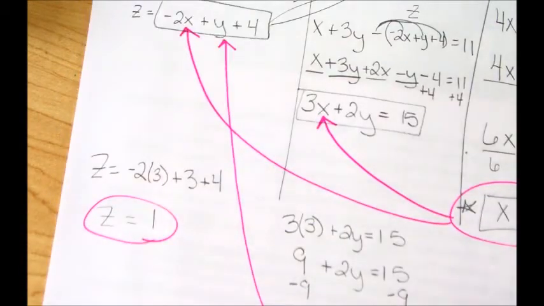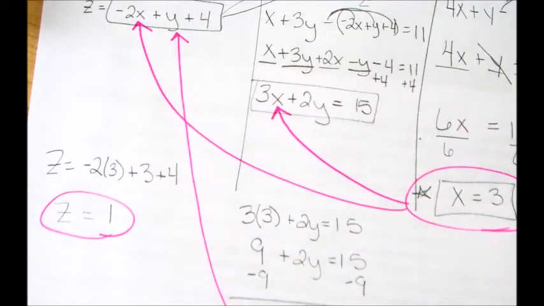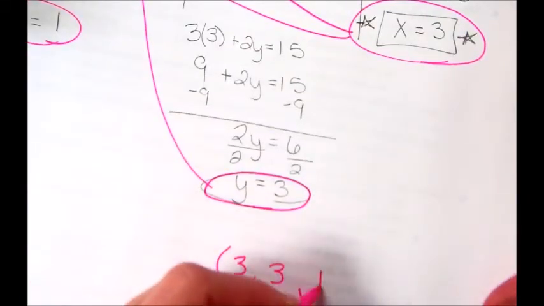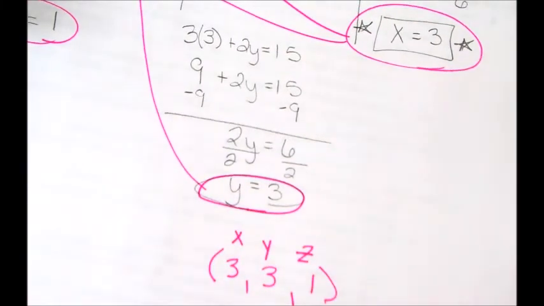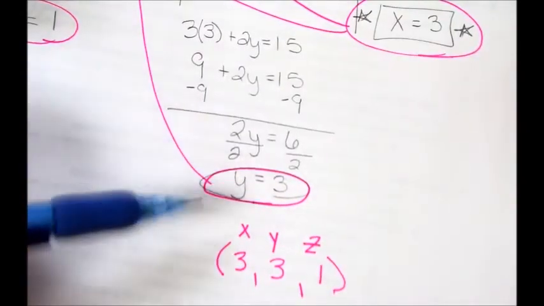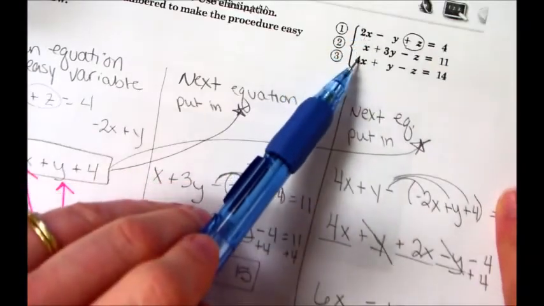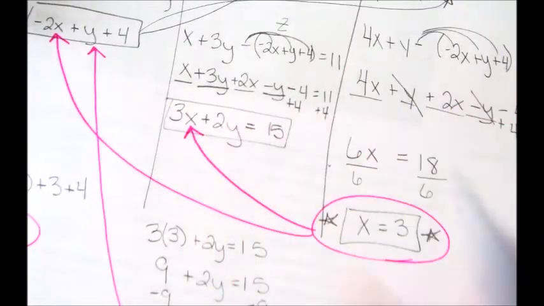Now this problem was kind of an easy problem because of the very end over here. The y's canceled out, and that's kind of a rare situation. But alphabetically speaking, your point would be 3, 3, 1 for x, y, z. And if you ever want to check these, or maybe your test is multiple choice, you can take 3 and plug it in for x, and 3 and plug it in for y, and 1 and plug it in for z into each of these equations, not just for one equation, and it will come out in the wash. Let's try another problem where that doesn't happen, where the y's wouldn't cancel out.